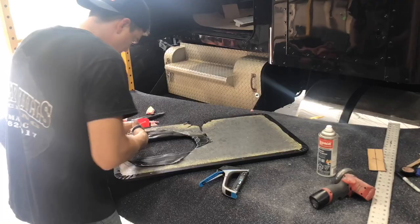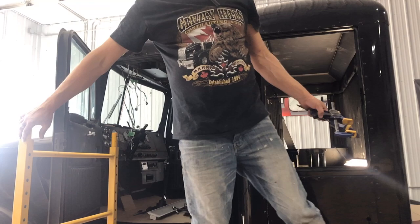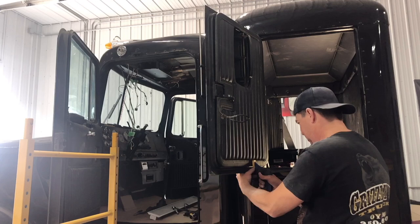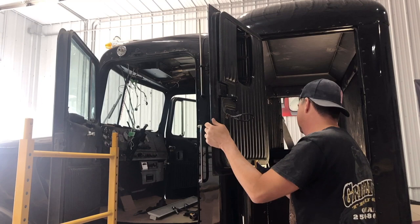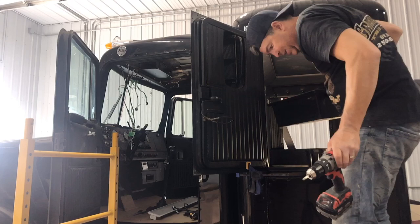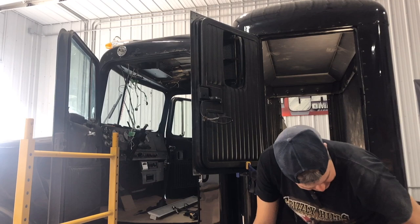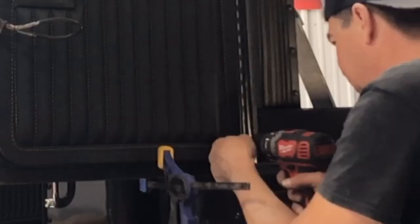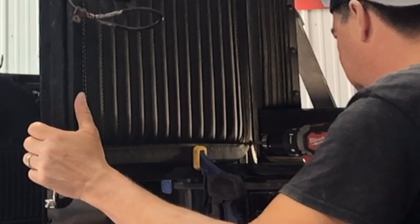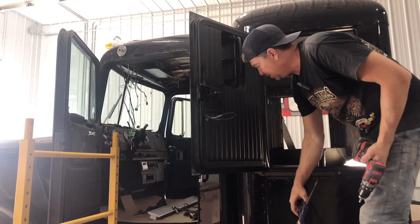I'm starting to run out of steam — putting the interior in a truck is a lot of work. But we're getting close. Again, same idea — make sure you have an even gap all the way around, so it's best to take your time before you start drilling holes. Hard to unring those bells. Stay away from the threads — I learned that the hard way. If you drive a screw through the threads it'll start to unravel, so go on the outside edge of them. It actually takes longer to cut out the opening than it does to put the panel on the door — but that looks sharp!